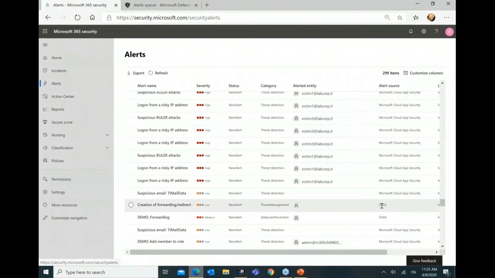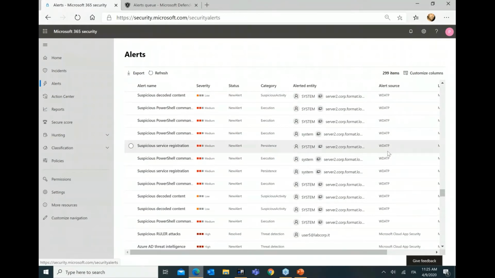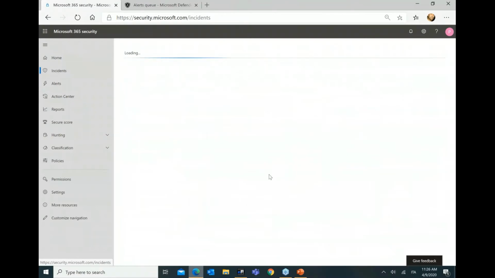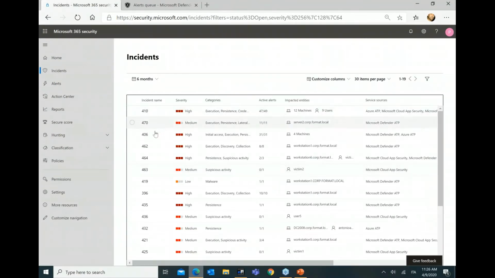You can see Office 365 ATP, Microsoft Cloud App Security, Windows Defender RTP engine. All these alerts are used to consolidate the view in incidents.